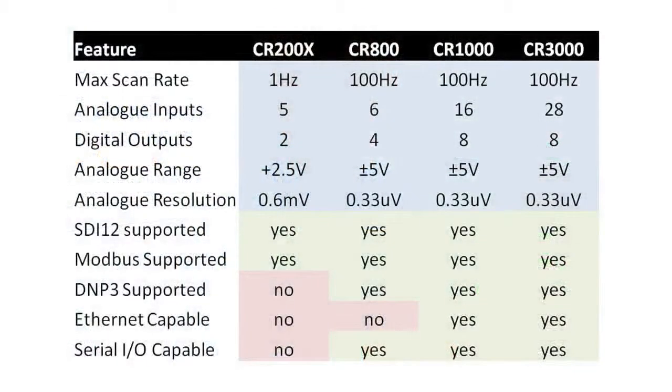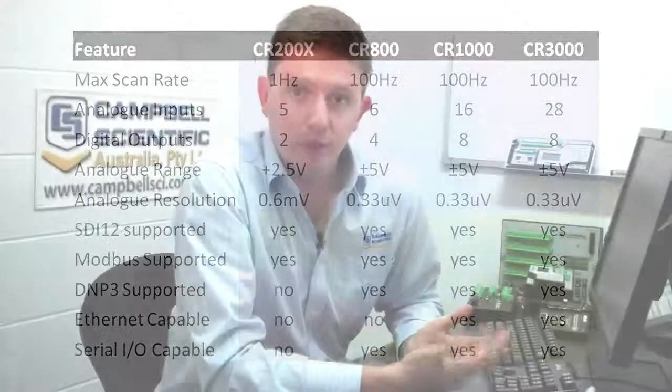Okay, so those are pretty much all the loggers that I'm going to go through in this video. We sell some others, the CR5000 and the CR9000, if you've seen those on our price list. They're more expensive than the 3000, and they're generally for people who want to measure really quickly. They measure a lot faster than the CR3000. Alright, and just to end off, there's a little comparison sheet comparing those 4 loggers that I've been through, their voltage ranges, what they support and what they don't, and their scan rates, which is their measurement rate.